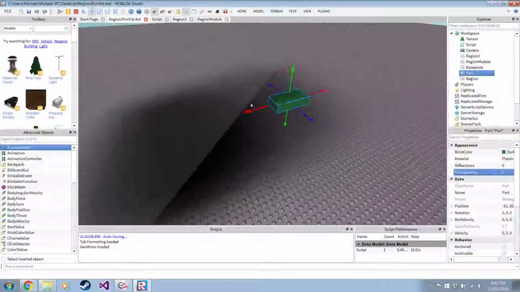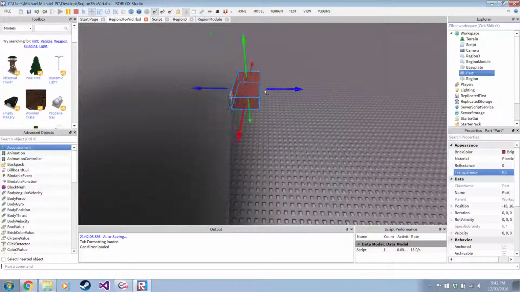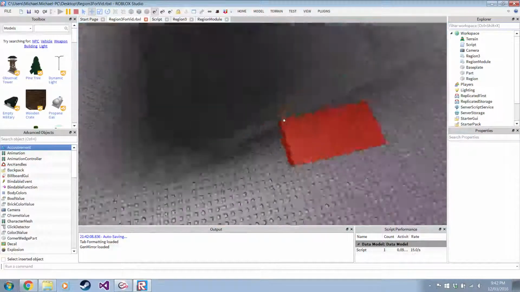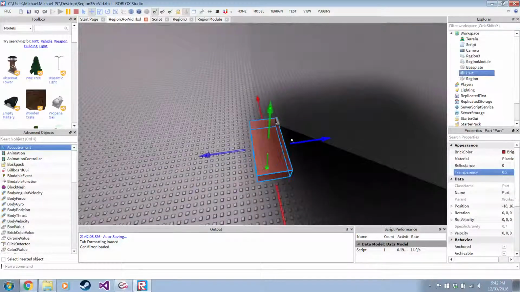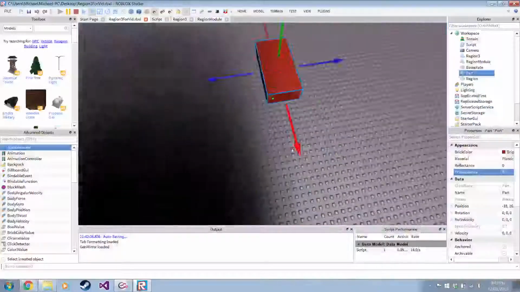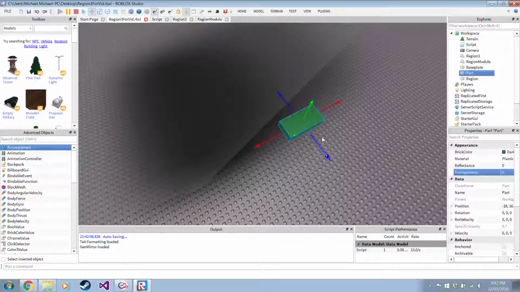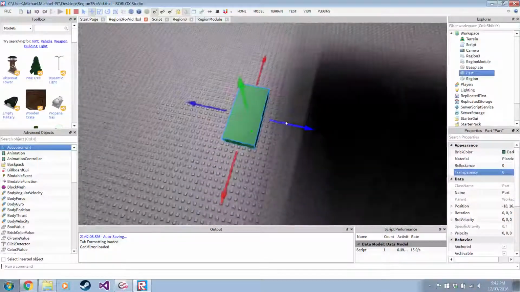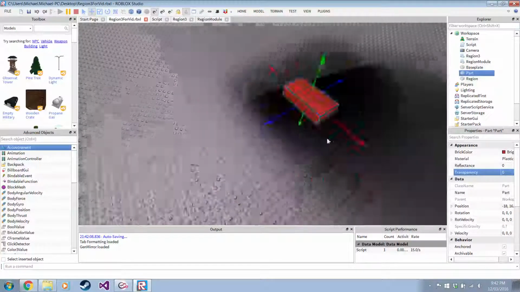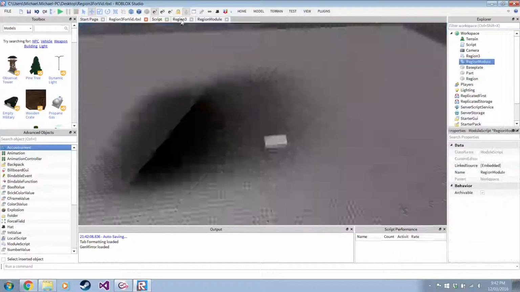So let's try that. Okay, that's still not quite there. So I guess technically one of two things is happening. Either I've done the X, Y, Z wrong, that's entirely possible.